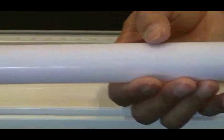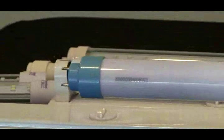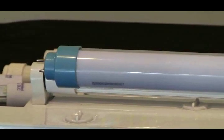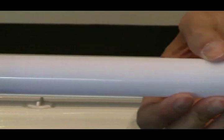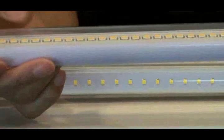We also see some LED tubes that use plastic all around, not only for the lens area but also for the back end heatsink area. So this really doesn't leave you any effective heat sink. The heat gets trapped inside and doesn't come out. As common knowledge, plastic doesn't serve as a good heat dissipation medium. So if you have a plastic tube, think twice, maybe 3 times before you try it, or test how much temperature actually builds up on the chip. That will give you a good indication.